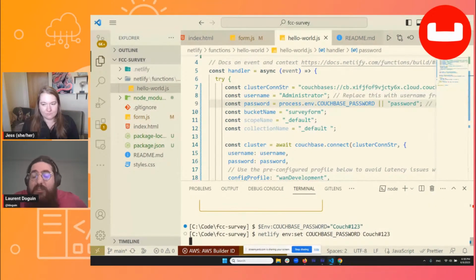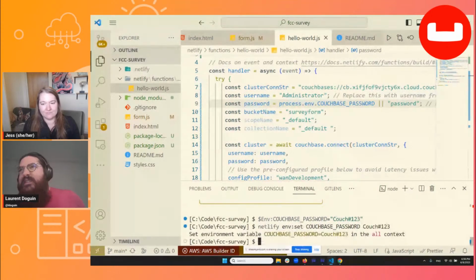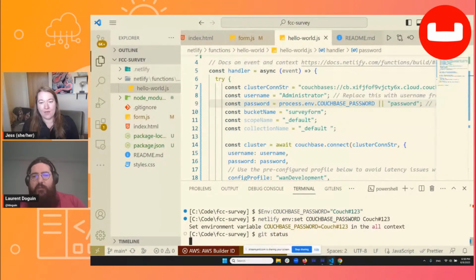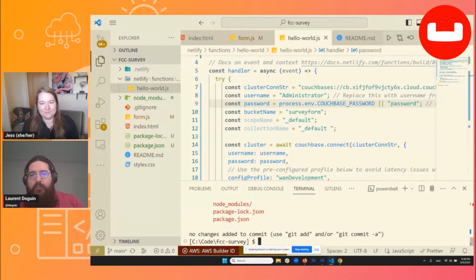Which means that when I push my code, I'm going to send everything to production as well, without my password. So we're going to be safe. We're not going to be in trouble. Hopefully, no. Set environment variable cache-based password in all contexts. So we are good to go. I've removed my password from the code. I've set up my environment.